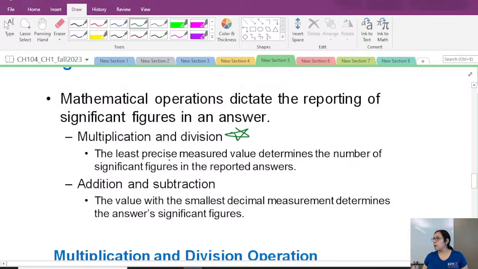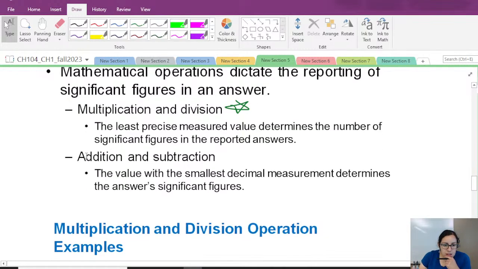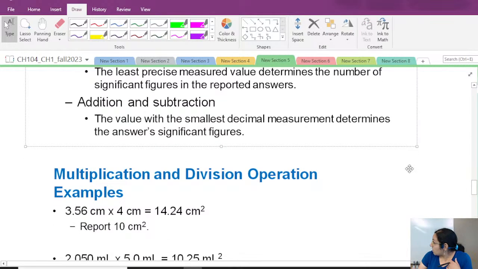So you just do your math and then you look back: okay, if I was plugging in something with 2 sig figs and 3 sig figs, I need to only report to 2. So it's always the least number, and you just round appropriately. Addition and subtraction can get a little trickier in my opinion, only because you have to set it up elementary school style and you're just comparing the accuracy after the decimal point. But we'll look at some examples and I think that'll be clearer.